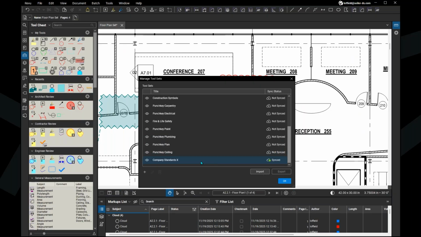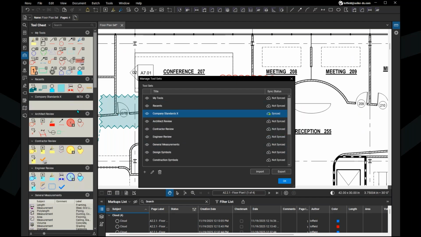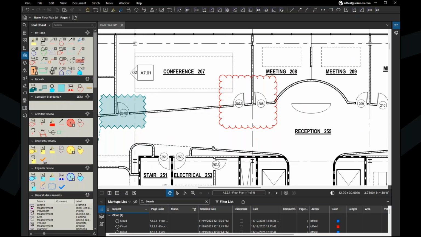So were I to log into Bluebeam Cloud, I have that there. And maybe I want to bring that one up a little bit closer to the top so we can see it there. Okay, yeah, we see it right there. And then we'll click OK. Now all we really need to do is start populating this tool set with tools that we plan on using and then sharing with other coworkers so that we all stay on the same page.